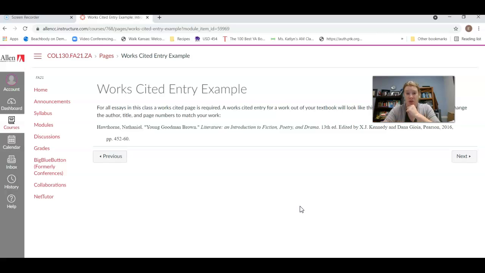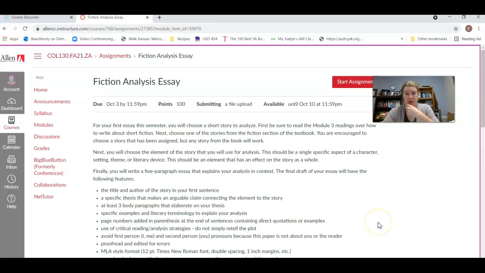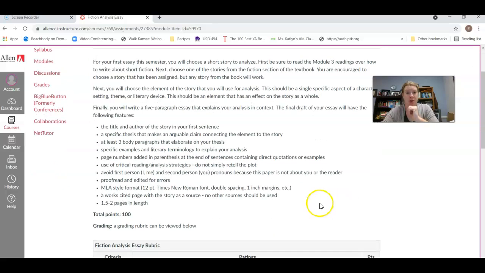Since you only have one source for this essay, it's really simple, and you should be able to just use page numbers for those references, and it should be pretty clear what you're talking about. So fiction analysis essay, basically you're going to choose one story that you've read. It should be a story you've already read, that way you don't have to do extra work. And then you want to pick an aspect of that story that you can analyze it based on. So you may decide that you want to analyze "The Chrysanthemums" using the main character or something like that, or "The Necklace" using Matilda's character change.